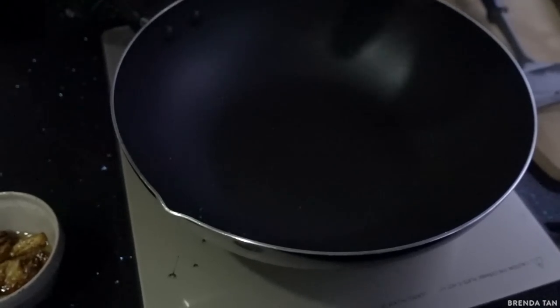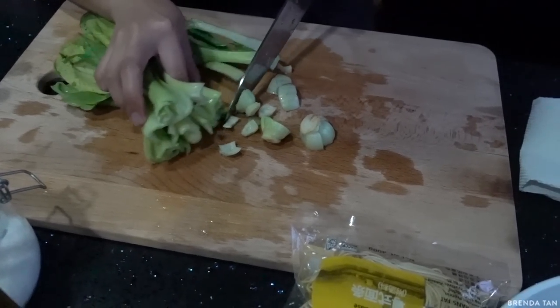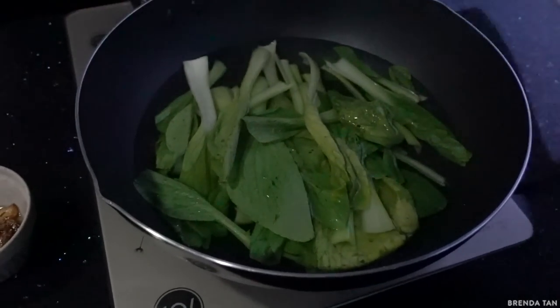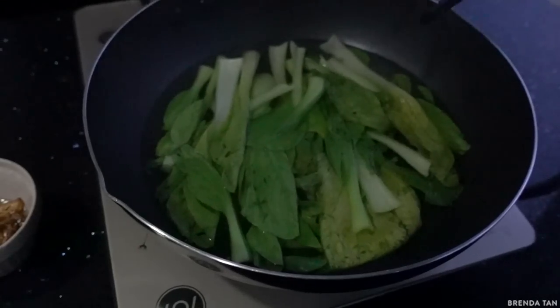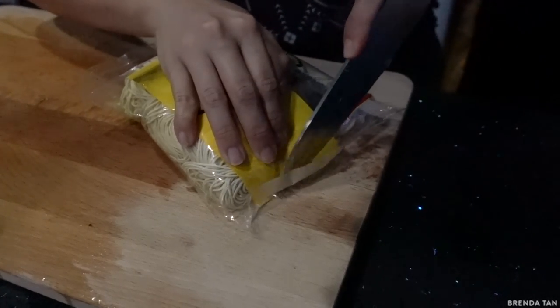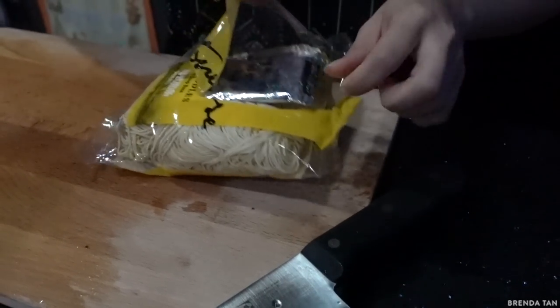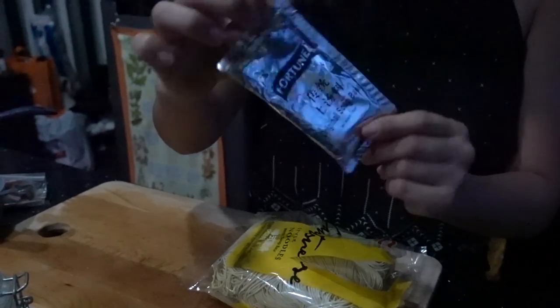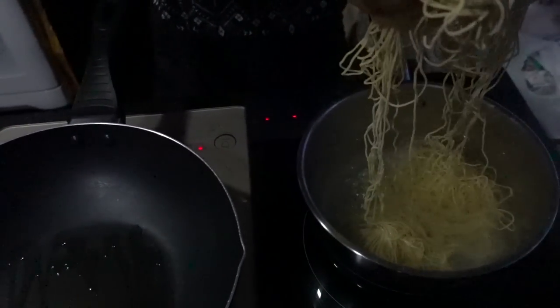We cleaned the pan and got started prepping the veggies. It's very important to wash your vegetables thoroughly — especially with xiao bai chai, you need to pluck them apart. Then quickly blanch in water, make sure it's cooked through but not super soggy, drain it, run it through with cold water to stop cooking, and set it aside. For the noodles, I bought a Cantonese noodle from FairPrice that comes in four different bundles — one bundle is one serving, so we put two servings in.